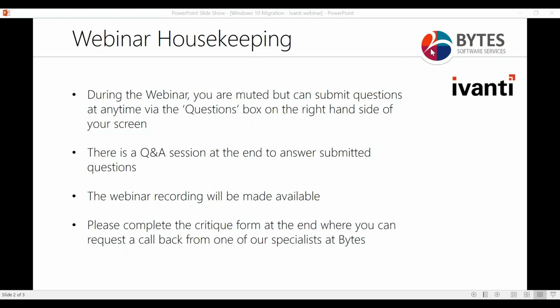So as I'm sure you're aware, Bytes are the chosen partner for NHS Digital on the management of the Windows 10 National Enterprise Agreement. So in order to meet the timescales within that, the NHS are helping with the migration projects. We know these can pose significant challenges to you around applications, profiles, policies, patching and security. Of course, these won't be one-offs with the Evergreen platform and the challenges that will arise every 12 to 18 months. Bytes are a long-standing partner of Ivanti, particularly around the Shavlik, Res and Absence portfolios. And Ivanti are going to talk to you about how their portfolio can solve some of these challenges.